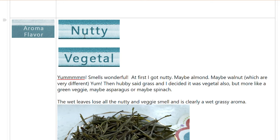That's what I got first. And then I tried to decide what nut, and I thought maybe almond. And then I thought, no, maybe walnut, which are two very different nuts. I'm going to lean more to the almond. But then hubby said grass, and I decided that it was vegetal too, but more like a green veggie, such as asparagus or maybe spinach. But he just said, nope, I smell grass.